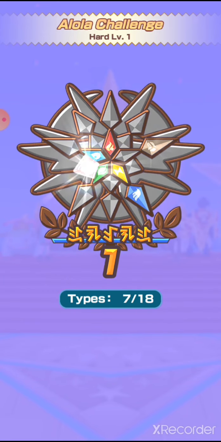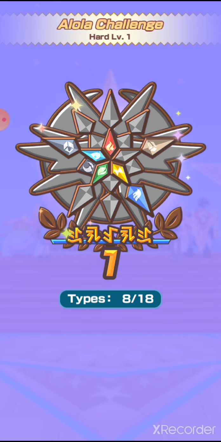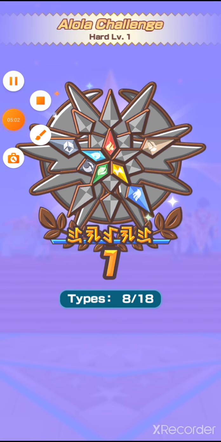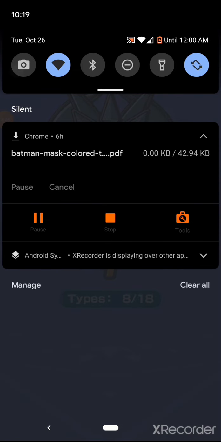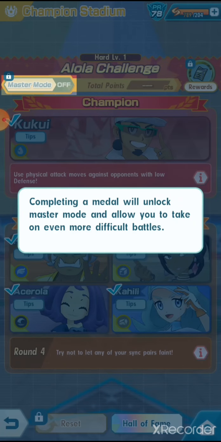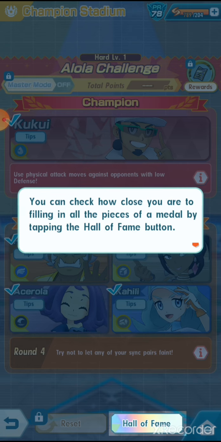Oh my gosh, look at it! Oh, I get it! I need to try to win with all the typings. Well then. Oh, that's not right. How do I do this? Can I do this? Oh my gosh. Close enough. Try to fill in all the pieces and complete your medal. Completing a medal will unlock Master Mode and allow you to take on even more difficult battles. Even though you barely won this one. You can check how close you are to filling in all the pieces of the medal by tapping the Hall of Fame button.